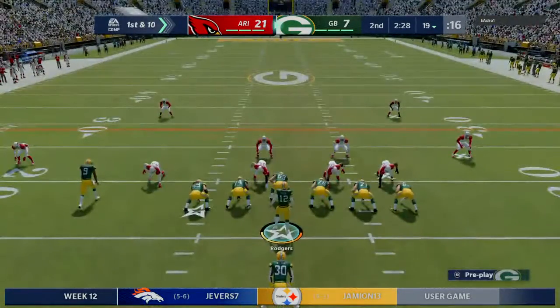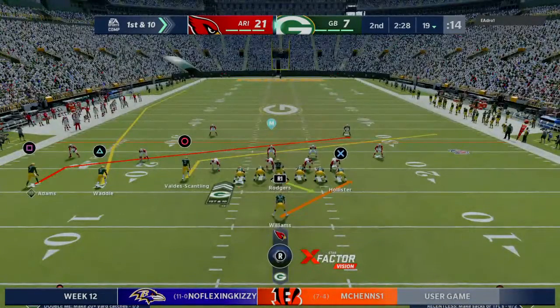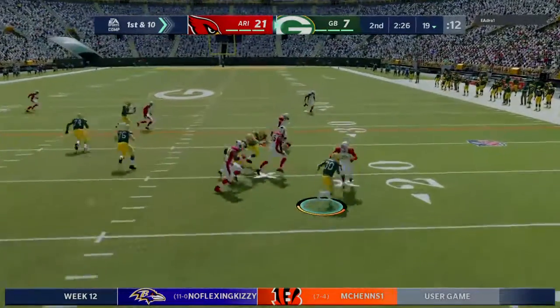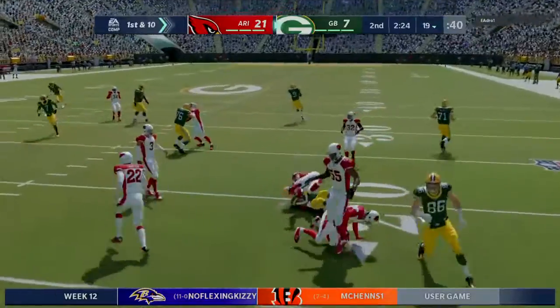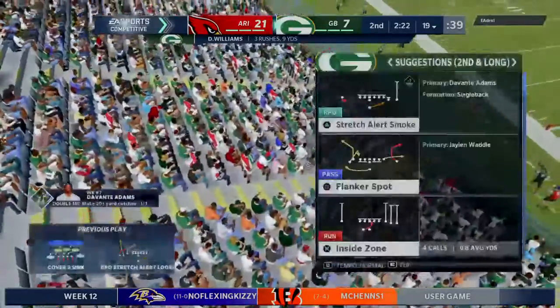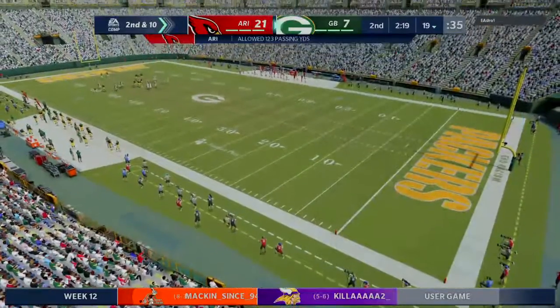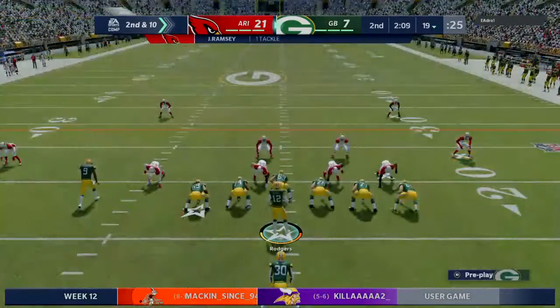The Packer offense ready to get their next drive underway. And in enemy territory last time through the interception. We'll see what they do on this drive. Can't wait to see how it alters what they decide to do in play calling. Do they continue to throw the ball? Do they want to lean more on the running game? It'll be an interesting sequence of plays that they've got coming up.